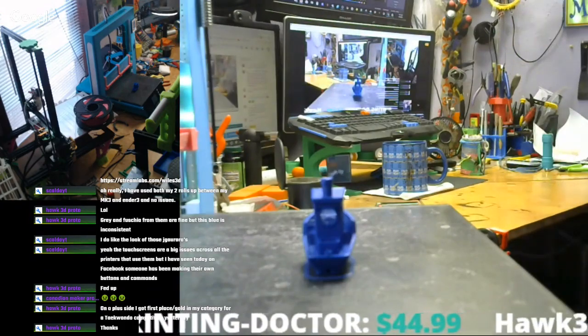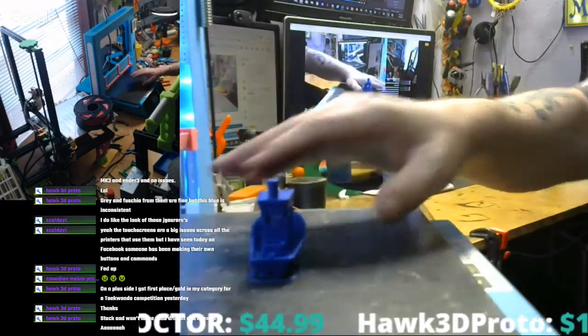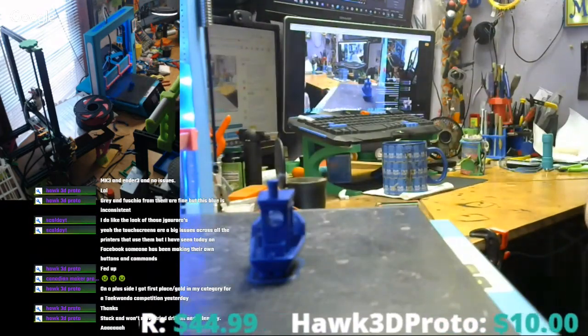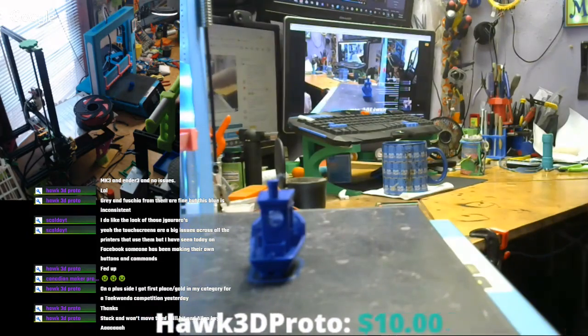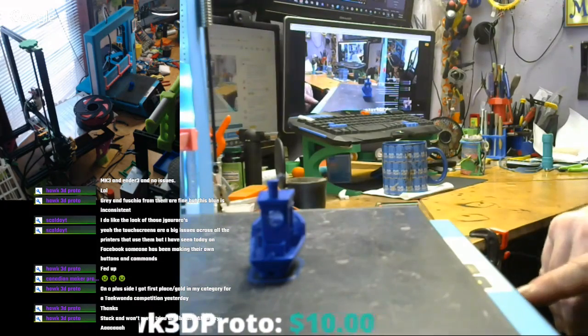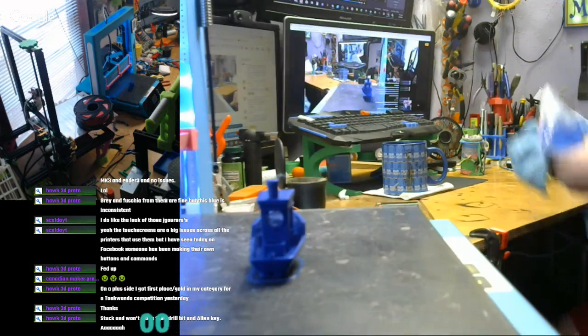All right. How am I doing here? Trying to cool this bed down, man. I'm dead. Stuck and won't move. Tried drill bit and Allen key. What? Go far. Come on.